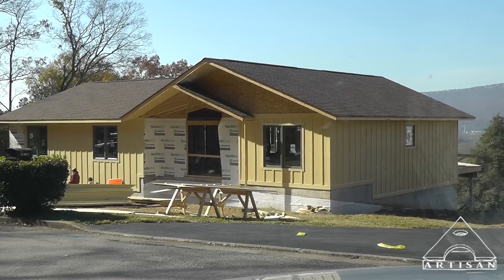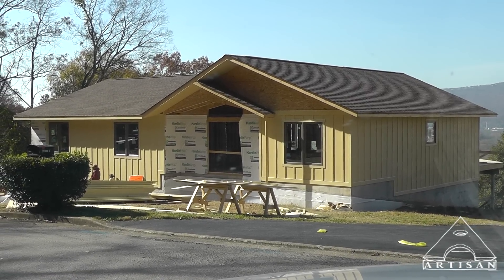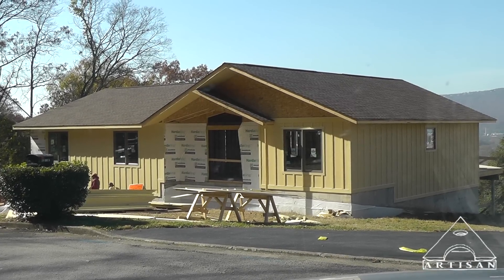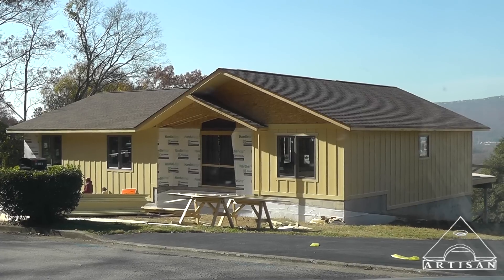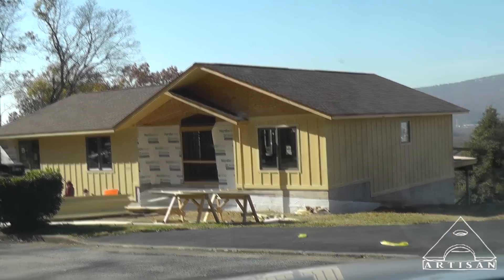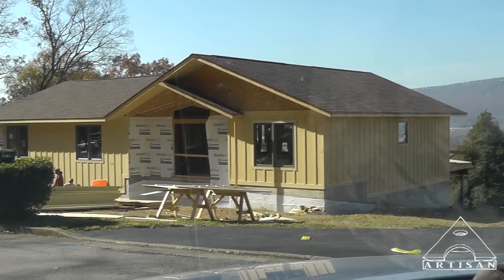It's funny because when you first take a glance at this house it's pretty simple, but it has some really cool features on it and that's what I like about it — with the flying gables and the inset entry. The back is really going to be nice. I'm looking forward to moving to the back. That big window wall should be fun.